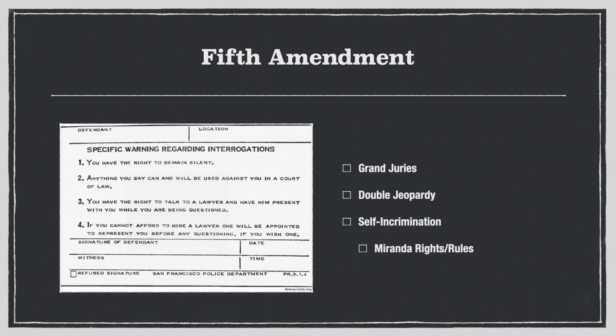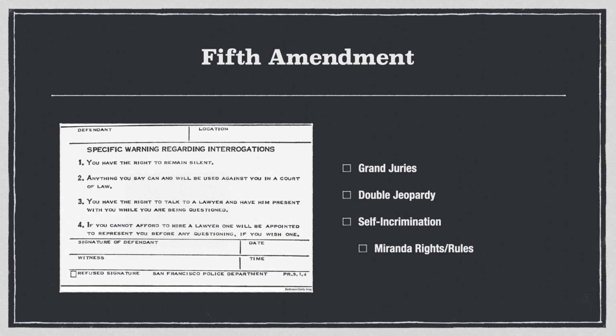If a grand jury says, well, we don't think there's enough evidence to bring this to trial, the case is over. Now, this is, again, only federal. This does not apply to the states under the 14th Amendment, so not all states require a grand jury. Then we have what's called double jeopardy. This is protection that a person cannot be tried twice for the same crime. This does apply to the states via the court's ruling in Benton v. Maryland in 1969.